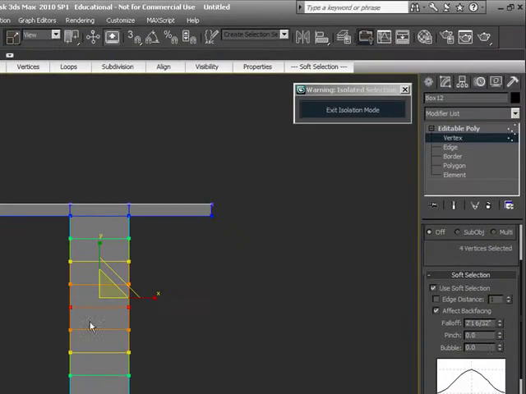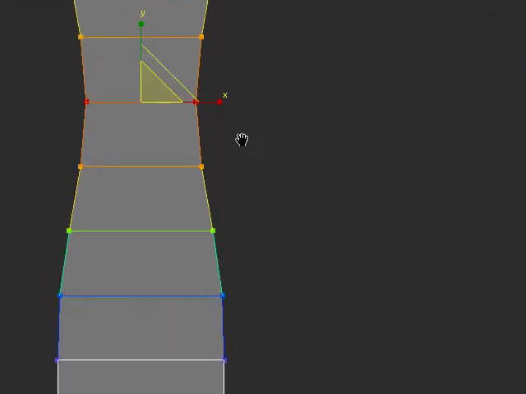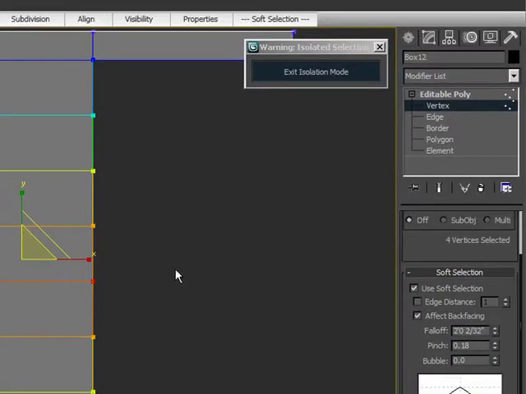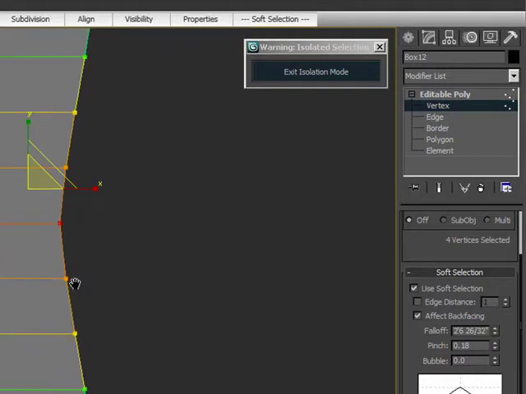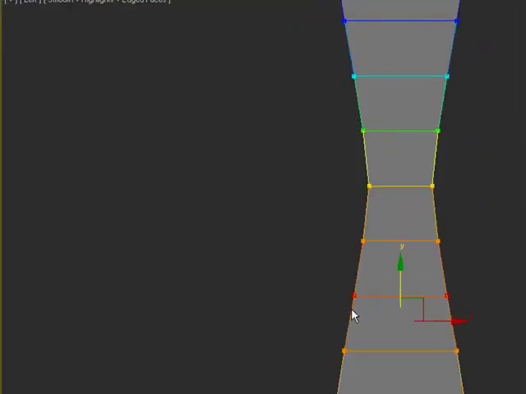Well, in my instance here, I just want it to kind of go in a little bit. So I'm just going to pull this in. Now you see it's not affecting these at all, so I know I have to increase it. It's just by how I personally want it to look. So I just increase this value here, and I'll pull it in. Well, I'll increase it a little bit more. Right about there.